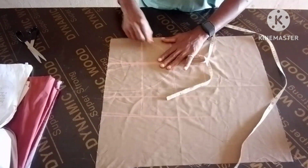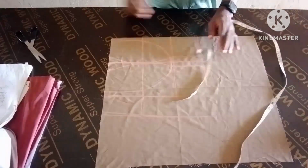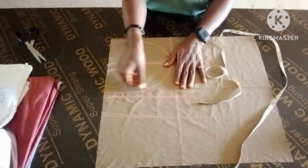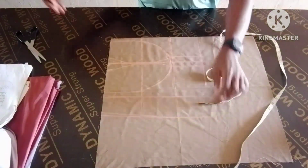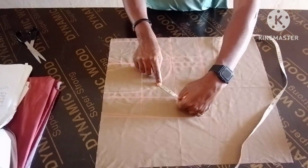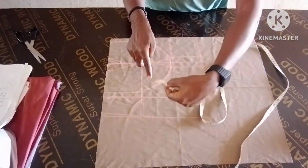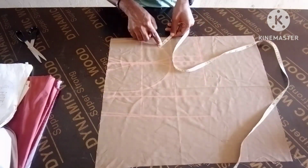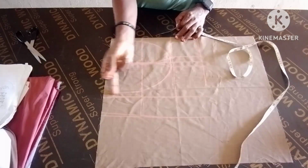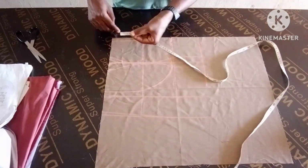Then this other side too, you're going to curve like this. Make sure whatever you're curving is giving you very nice curve there. Don't just curve anyhow. To give you guideline, you can just use 2.5 inch from this angle. Measure 2.5 inch from this angle, then this angle, so that it will guide you on how to curve the cup cover very well.